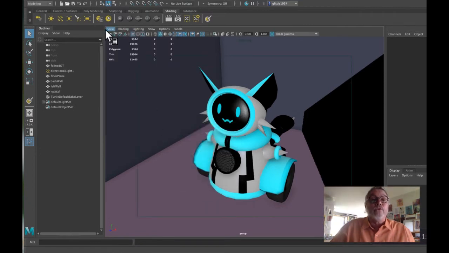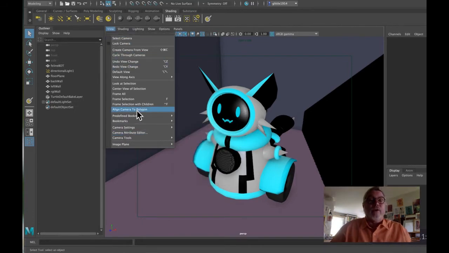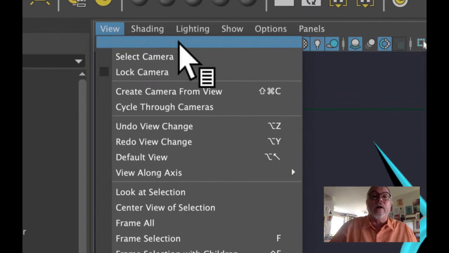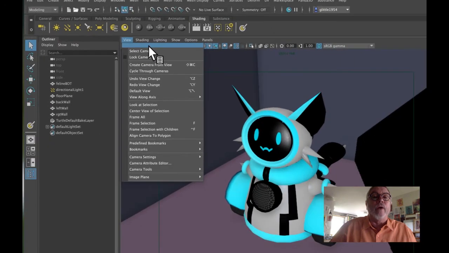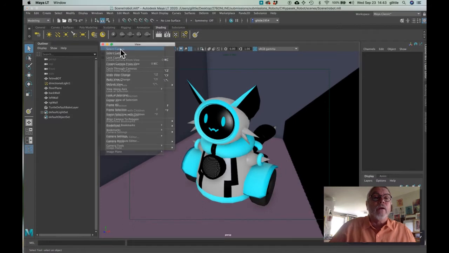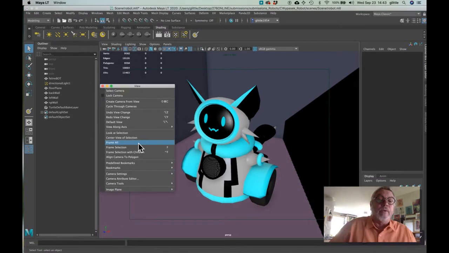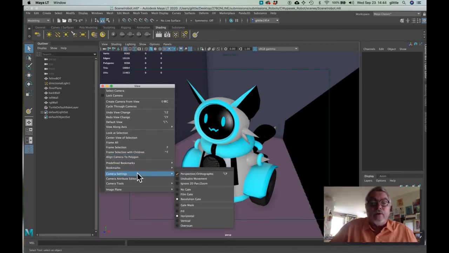And you can also do something called a gate mask. And by the way, because I notice how I have to keep going back up to this menu and making different changes, there are these little dotted lines at the top of any pull-down menu. If you click on them, it breaks the menu out, so you can keep it open. So I don't have to go up and be irritated about constantly doing the same thing.